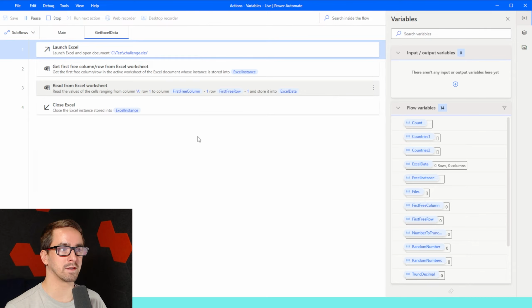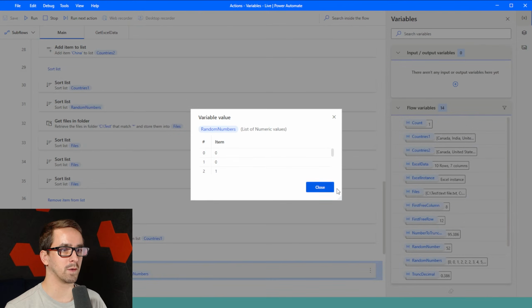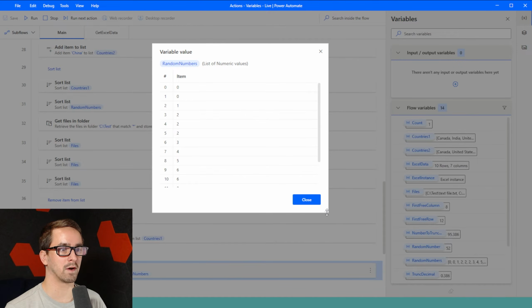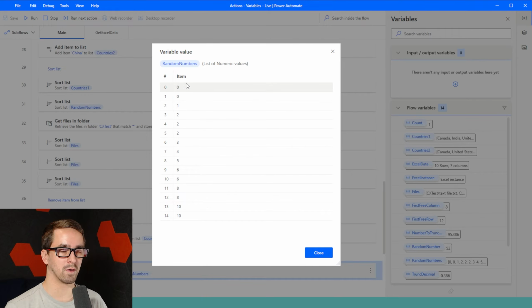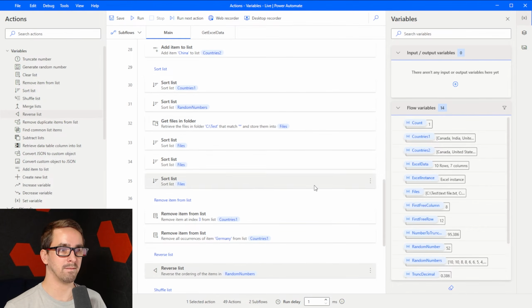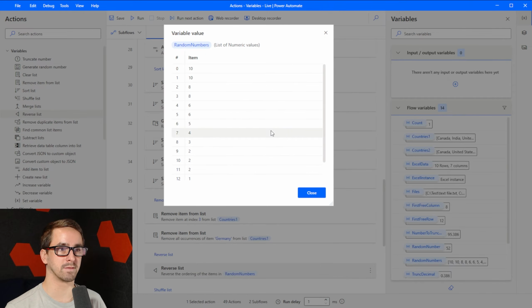And then once it gets to our breakpoint, we'll look at the random numbers list. We'll see what order it is. Okay, so the random numbers are in ascending order, so 0 to 10. And then whenever we reverse the list, it should show us 10 to 0. And it does.